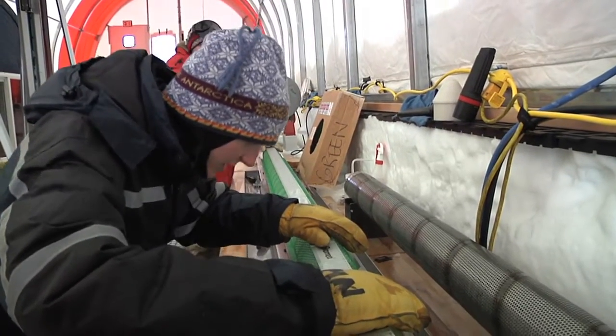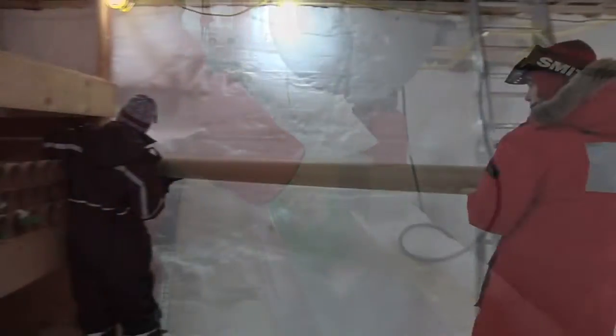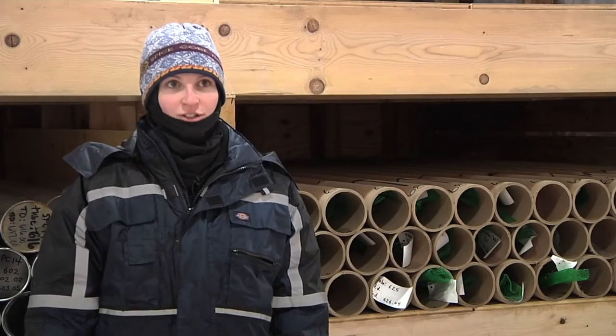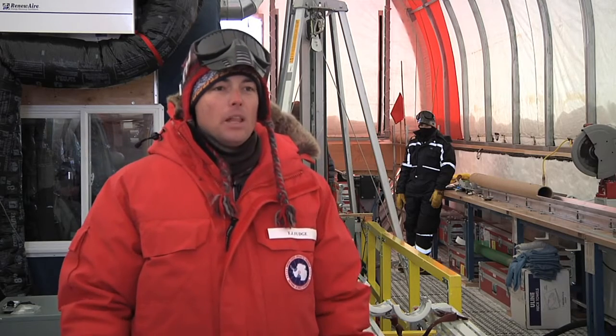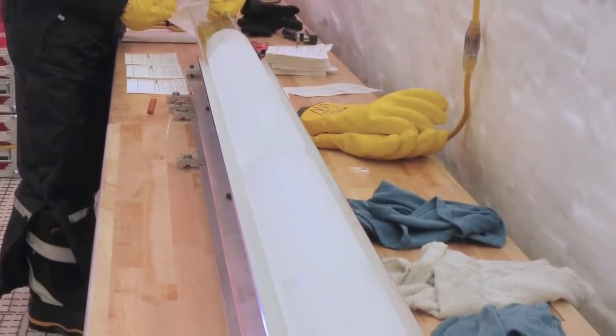We look at trace gases that have been trapped in the ice cores from about 40,000 years ago up until present, and we can use these to understand how the climate has changed — not just how humans have changed it, but how it has changed naturally on its own. Ice cores are a great way to look into the past, a bit like tree rings. They give you a record year after year of the snow that falls in the center of the Antarctic ice sheet, and that snow never melts away, so you get a great historical record. One of the ways we can better understand our climate system is to look back into the past at these abrupt changes.